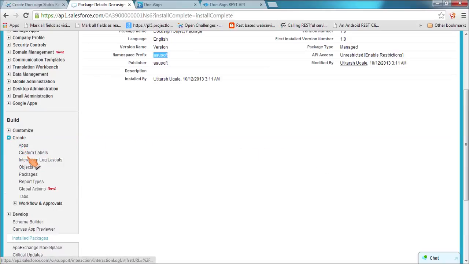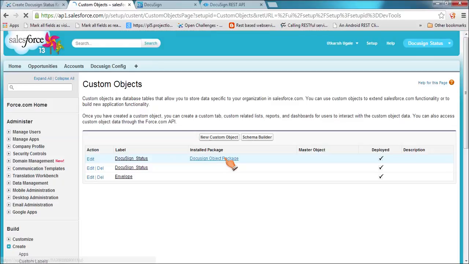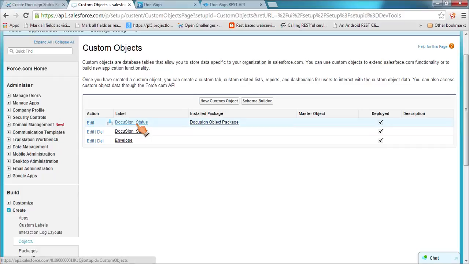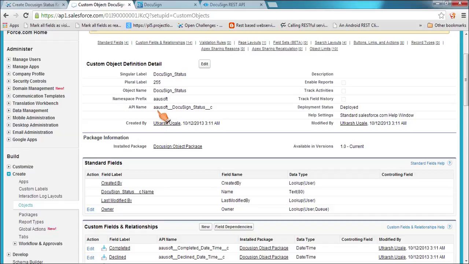So if you see here in objects, the DocuSign status object has the namespace prefix now.